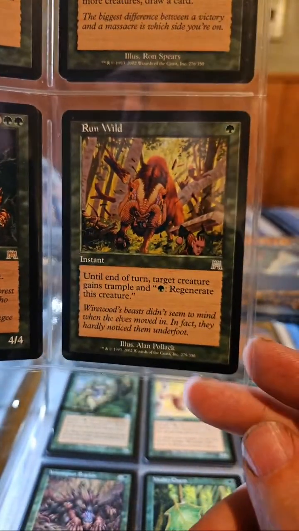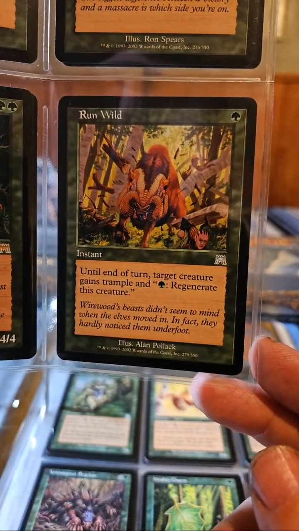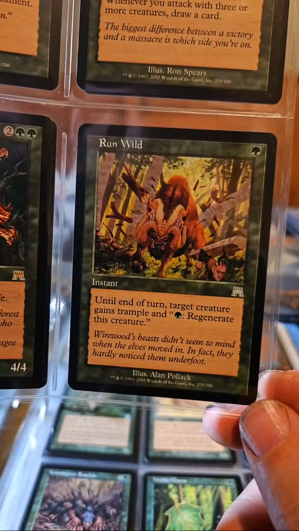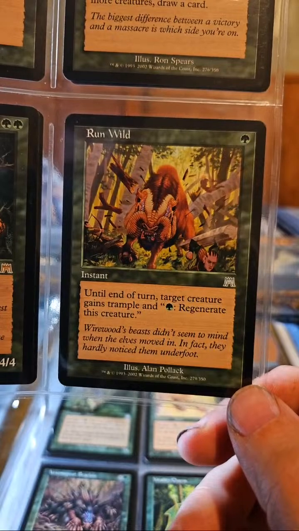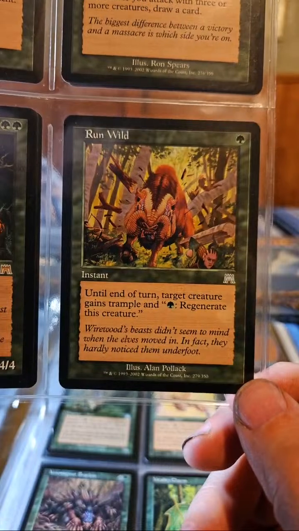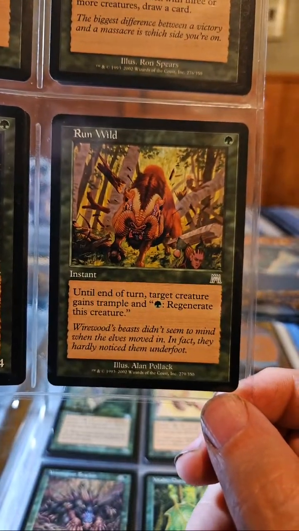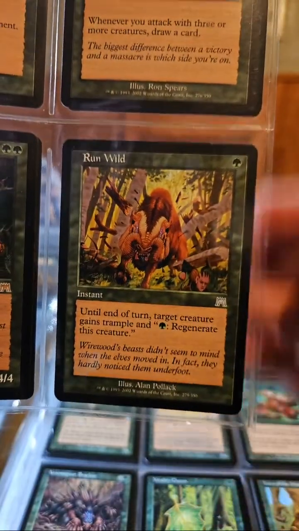Next, we've got Run Wild. Instant. Until end of turn, target creature gains trample and pay a green to regenerate. Which regenerating can be quite good. You've got to pay extra for it here, but getting trample is generally less useful. I don't remember this being all that popular, but it could be useful to keep something alive as a surprise. Wildwood's beasts didn't seem to mind when the elves moved in. In fact, they hardly noticed them underfoot.